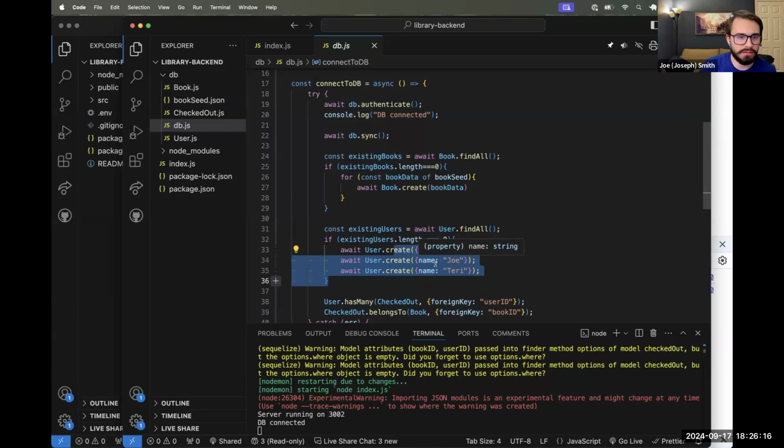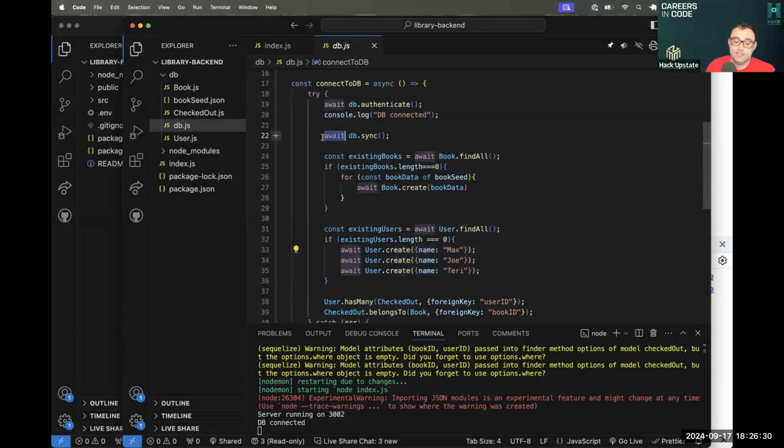Oh, so the await. So, all right. So we either do await db.sync or just do db.sync and then await the whole component down at the bottom. Are those the two options there? No, you have to await the sync. Okay. Nate did it a different way when we were doing, I don't remember what project it was. We were messing around with stuff and then he put an await in front of the connected db.